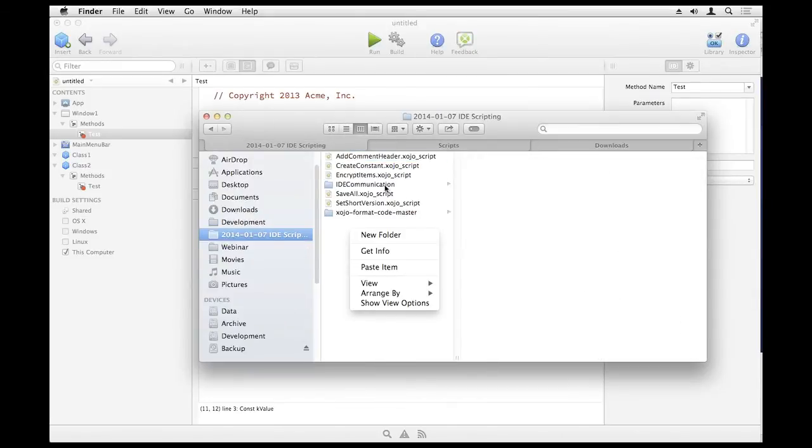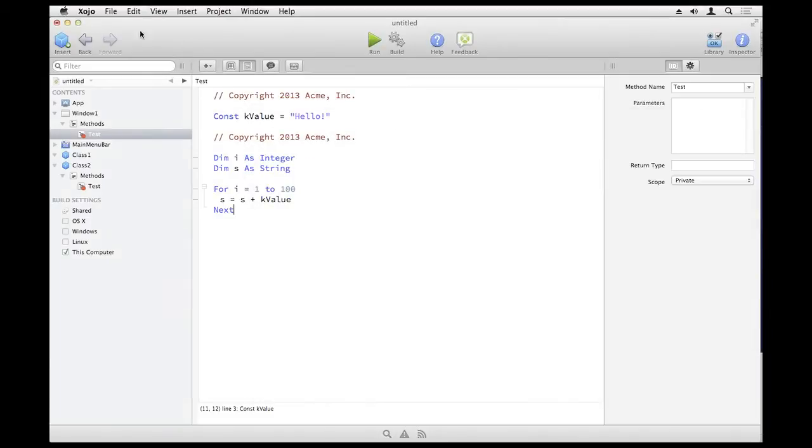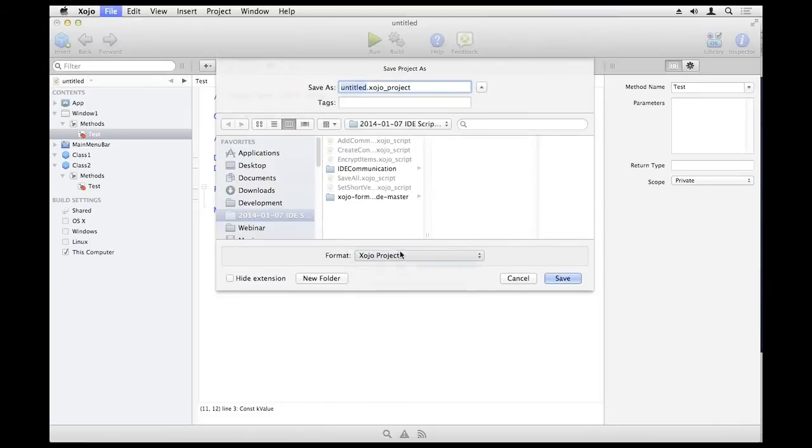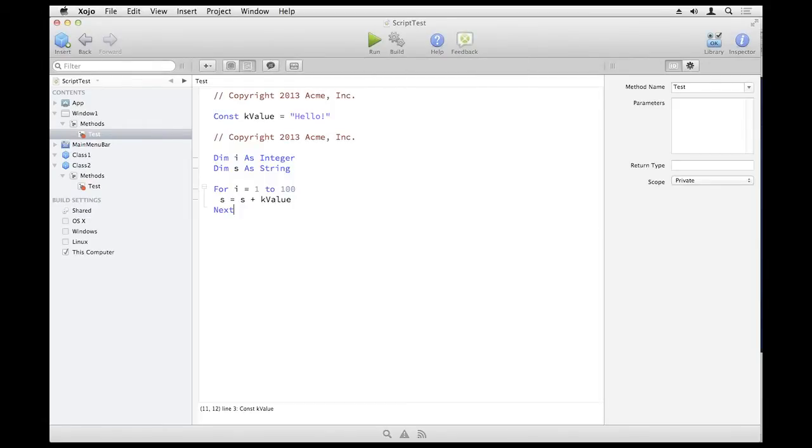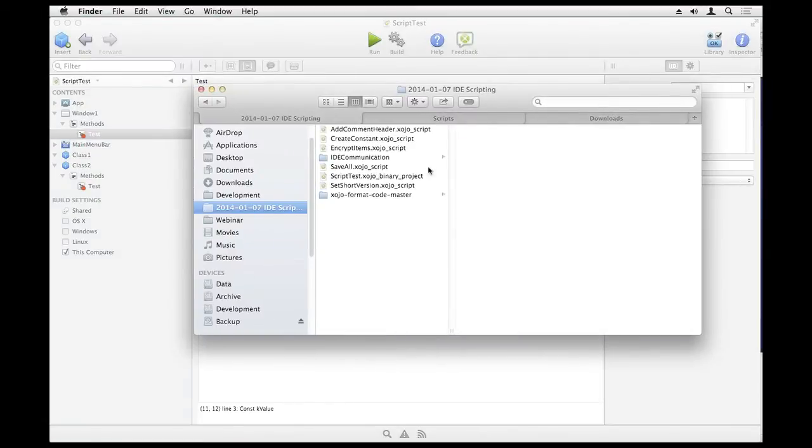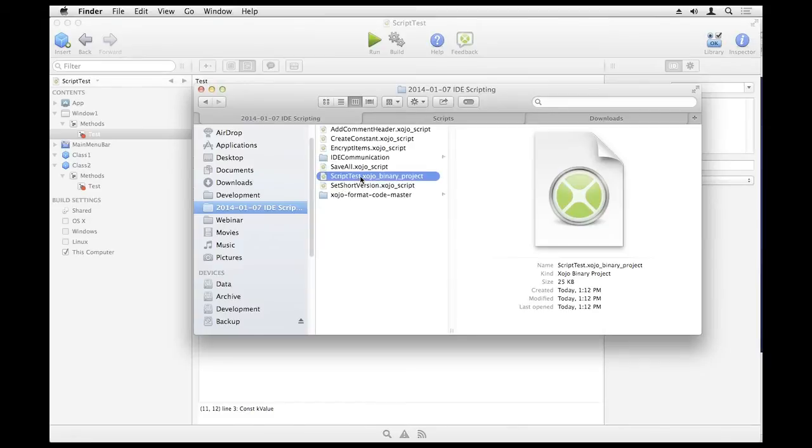Another thing you can do is you can actually create a scripts folder alongside the project. I haven't saved my project yet, so I would need to do that. So if I save my project, so I now have saved my project here, so you can see it's right here.